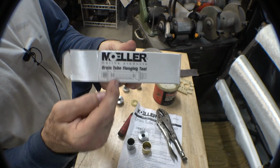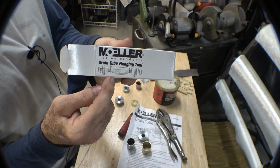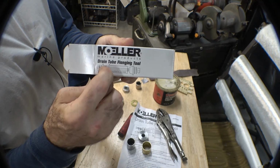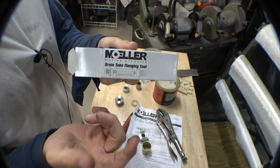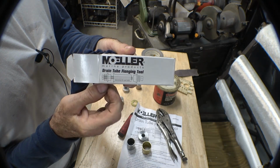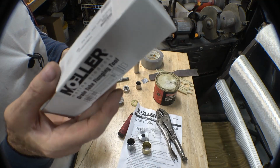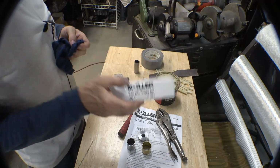Oh, and if you have a choice of putting drain plugs in your boat, put 1 inch in it. 1 inch drain plug tool is about $22. A 1.25 inch drain plug tool is somewhere in the $40 range. This one already had 1.25 inches in it, so I went back with what it originally had.